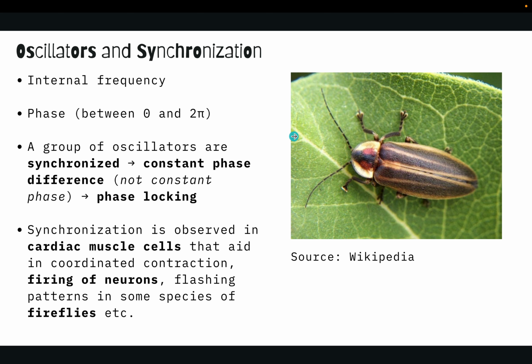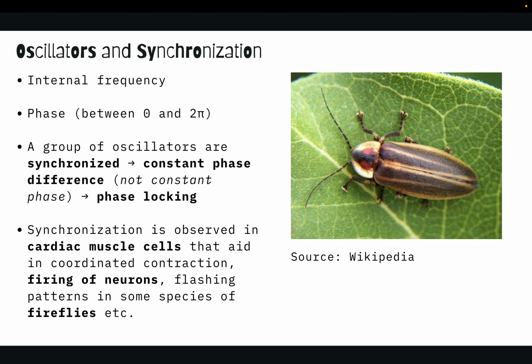Let's say my phase is 30 degrees and your phase is 60 degrees. Are we synchronized? Well, if I keep oscillating at a constant frequency, of course my angle is changing, but the phase difference between us is not. Right now I'm at 30 degrees and I keep oscillating. After some time I am at 60 degrees, and by that time you are at 90 degrees. If the difference is constant, that's when we can say that we are synchronized.